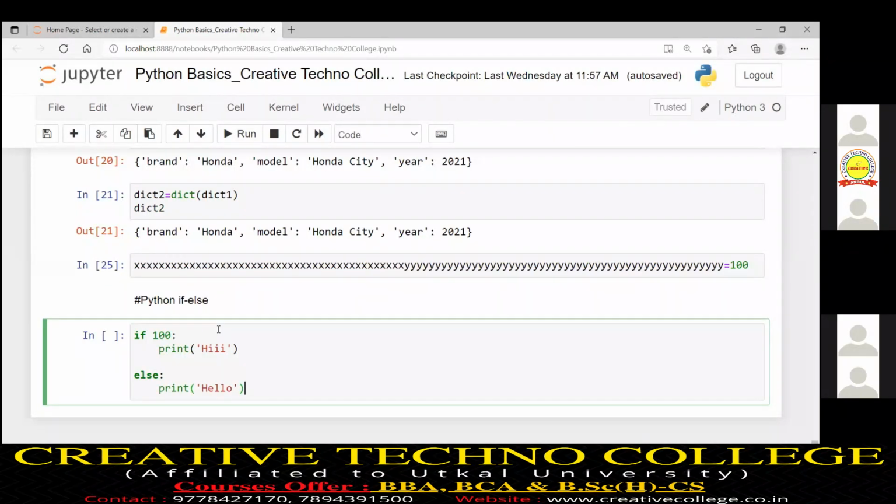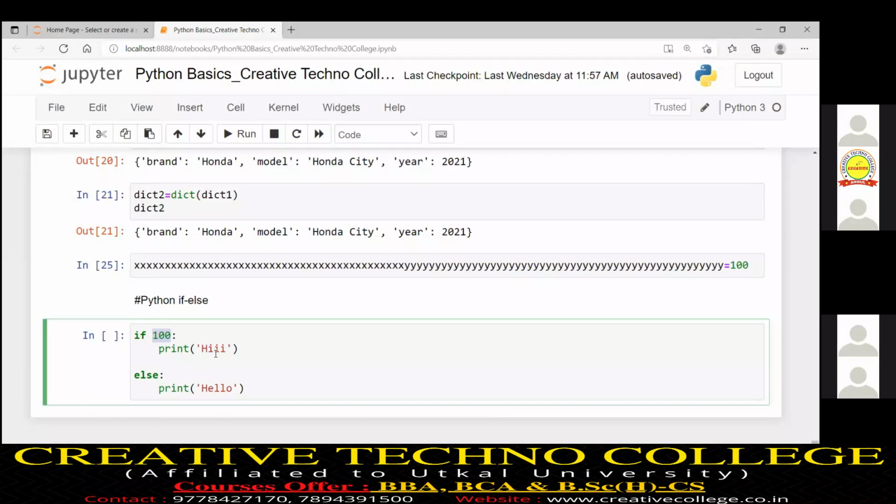So we will see. In the Java programming language, it is an error. First of all, we will see what B is given. Instead of B, 100 is given. So first our target is what B is given. In B we have written 100. Okay, so what is 100? It is a constant value. You remember in Python programming, every constant value is treated as true.